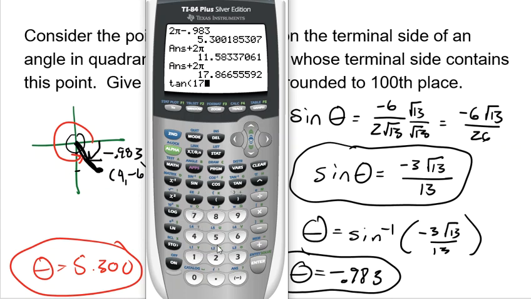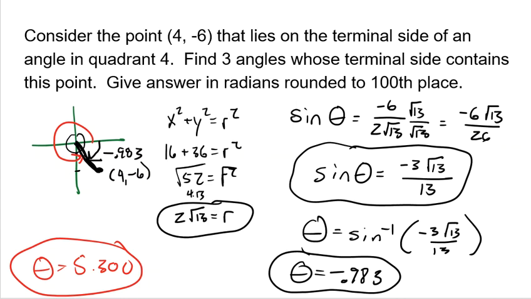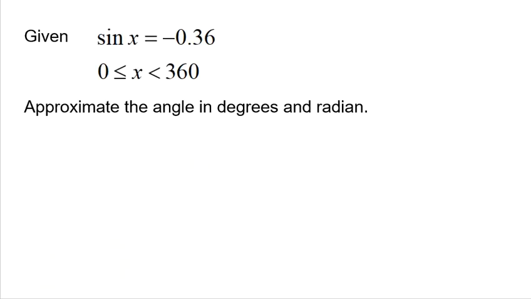Tangent of that angle is equal to the y coordinate divided by the x coordinate? Well, that is -6 divided by 4. Look right there. The y is -6, x is 4. Oh my gosh. Now, why aren't those two things exactly the same? Rounding, guys. Rounding, please. They're close enough. -1.499 is pretty darn close to -1.5. So I'm confirming that I'm right. I'm confirming that all of this connects. Okay, I'm going to keep going here because this is important. This is good stuff. All right, another example.